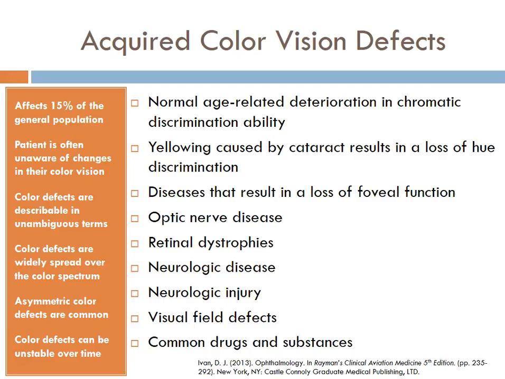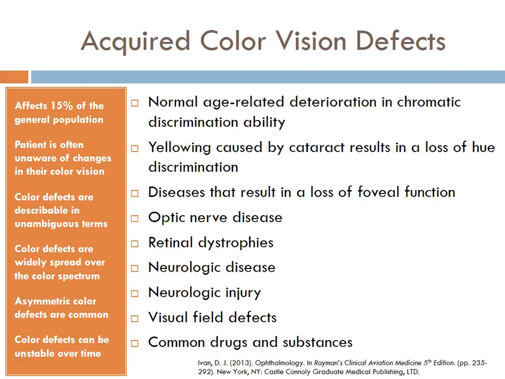The first thing you've got to know, and it's so important, is that 15% of the population has some type of acquired color vision defect. It's almost comical to me how we spend so much time talking about glaucoma and macular degeneration and all these classes we go to on dry eye and this and that. Well, that's all important. Glaucoma is an important thing. It'll blind you. But we also know that only 2% of the population is going to get glaucoma.